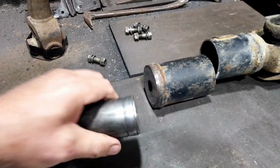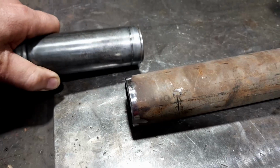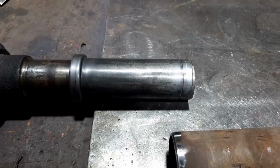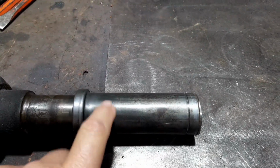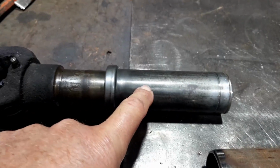And now we're down to this, so it fits nice and snugly. I just have to drive it in with a hammer. But there's something I didn't encounter before, though it's something I can work around. This outer sleeve, that's all it is, just a sleeve. It's like a tube, what do you call it, like a grease cover.